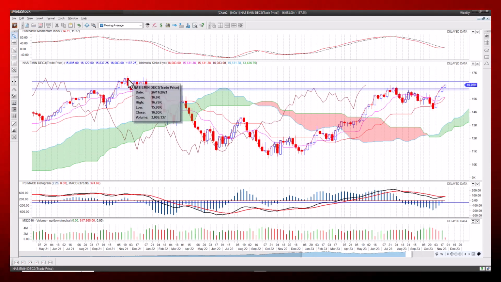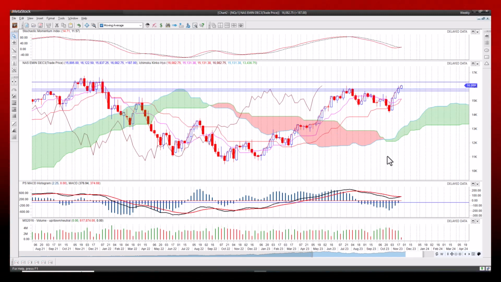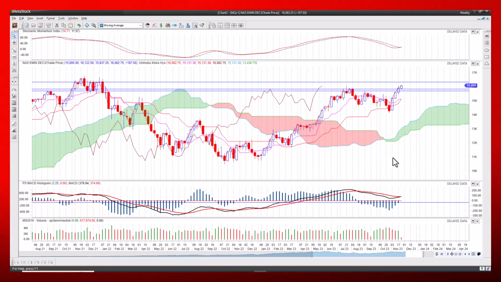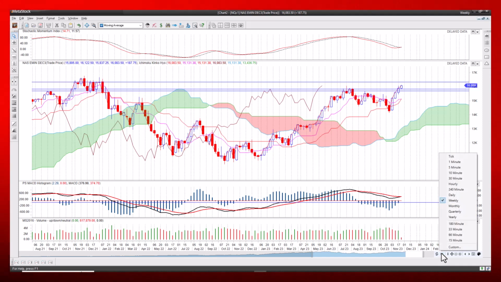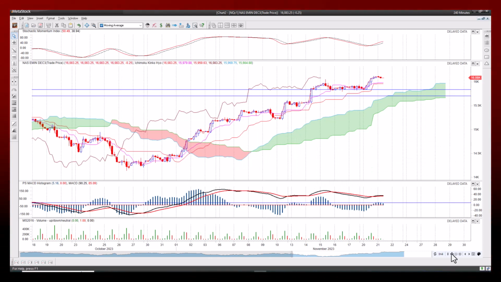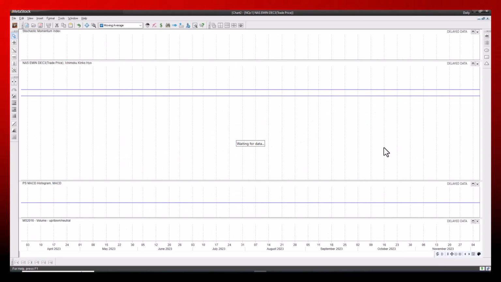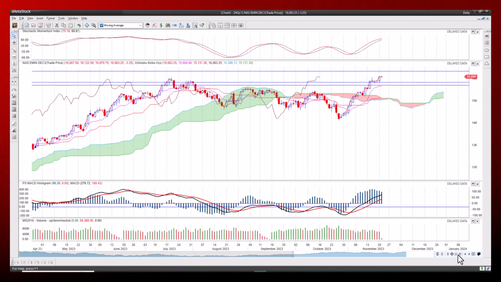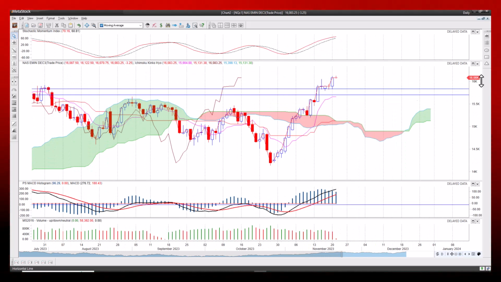Incidentally, the 26th was the high for the Nasdaq top there. So maybe next week we'll see a bit of a pullback or a consolidation in the current Nasdaq rally. But so far so good. Very strong rally. The 4-hour and daily gave us some really great buy signals, and the market's now quite extended from the critical key Ichimoku cloud chart levels. But watch out for any kind of pullback or consolidation back down to the top end of the front end of the cloud and the standard line and turning line of the cloud.